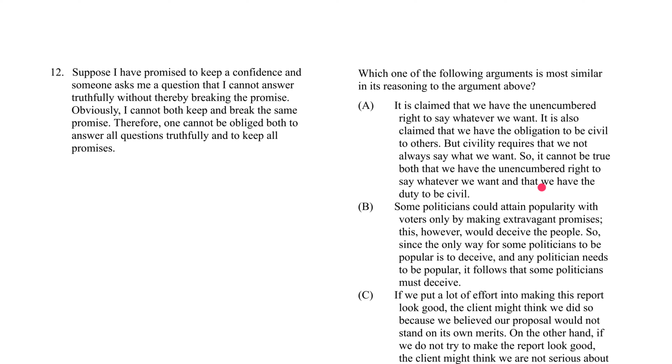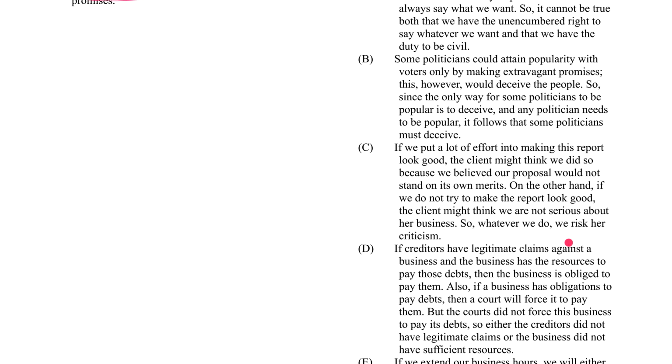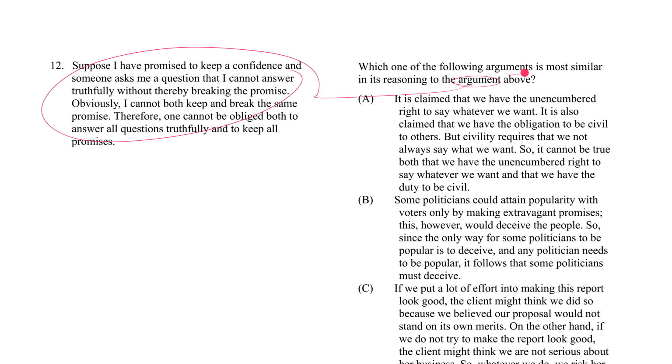But it doesn't change the fact that you still have to evaluate one argument, right? Sorry, actually, this argument. The argument above refers to this argument. And then you have to look at up to potentially five other arguments. Each of these is an argument with its own premises and conclusion, right? They say, which one of the following arguments, referencing each of these. And we're supposed to evaluate the arguments on the basis of structural similarity in reasoning, right?